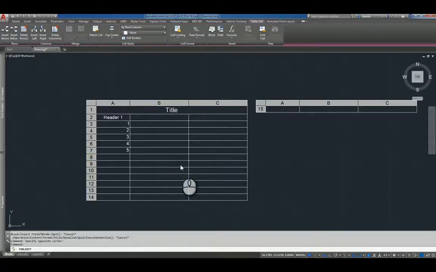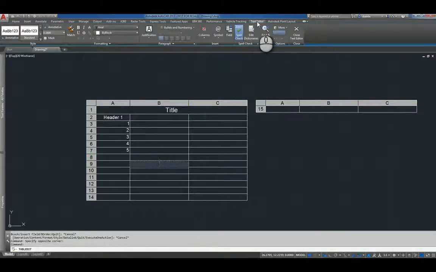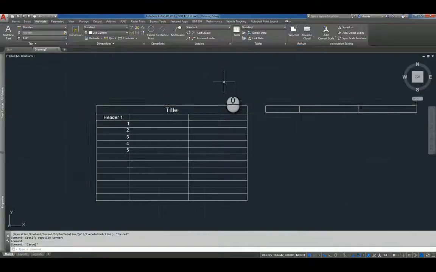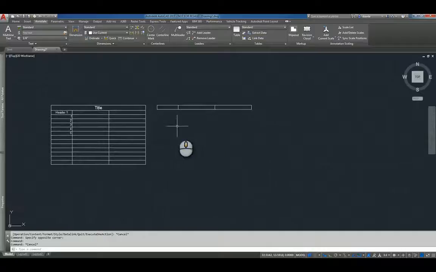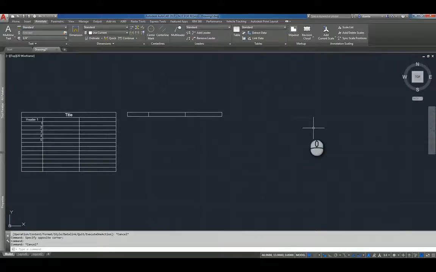If you double click inside a cell, your text editor dialog box pops up because it assumes you want to put in text or columns or symbols or fields. So working with the table command, it gives you the ability to create a table with custom content that you're inputting, text, numbers, fields, blocks, so on and so forth. This is not the same, by the way, as taking an Excel file and creating an OLE embedded link content for that particular file.